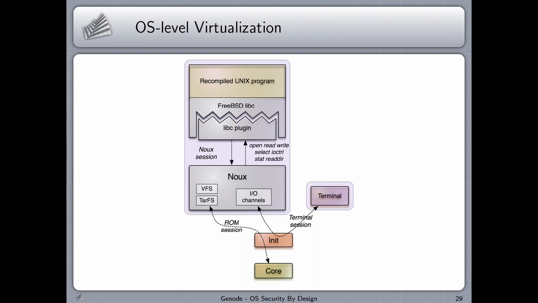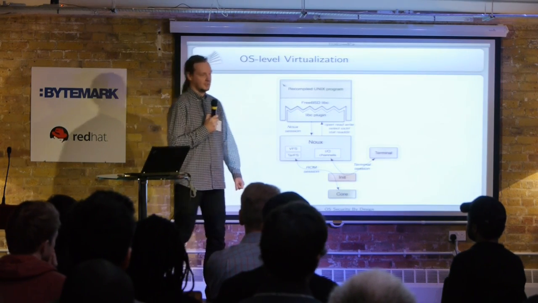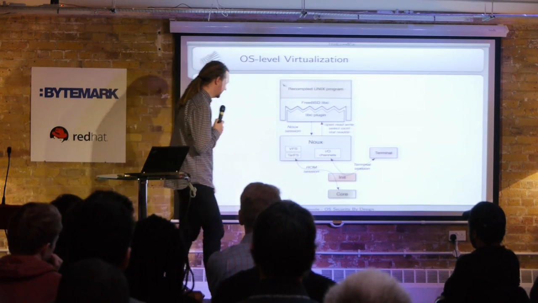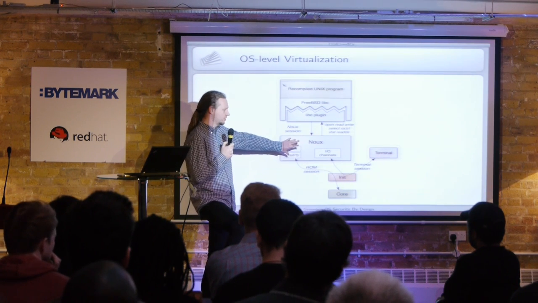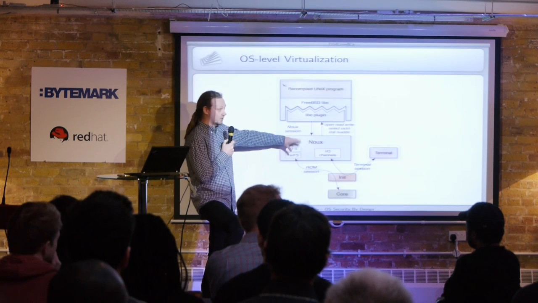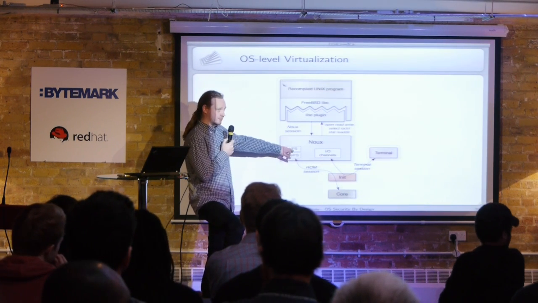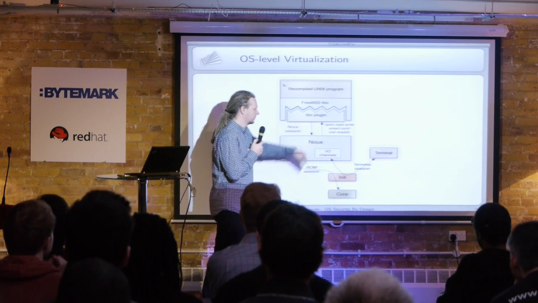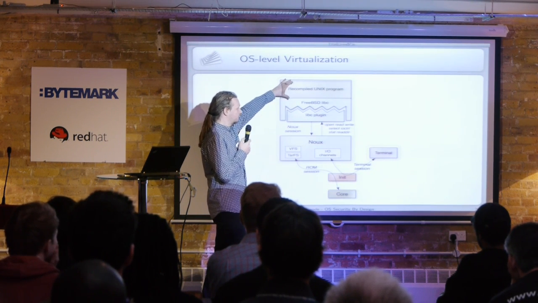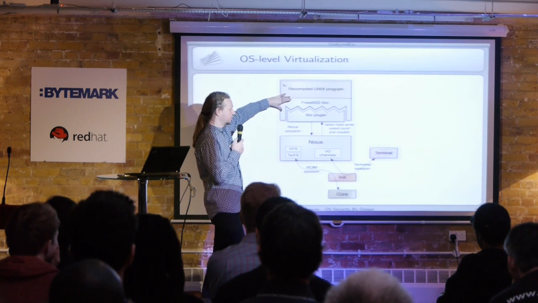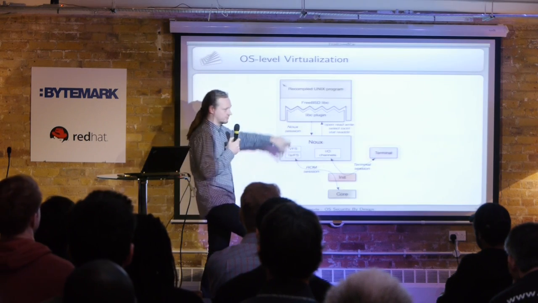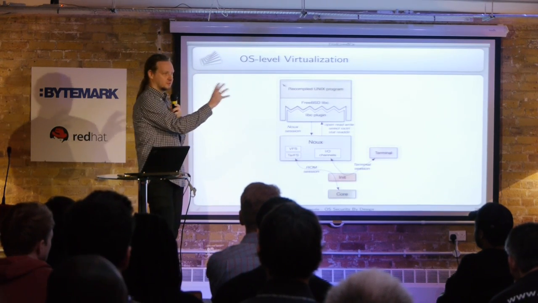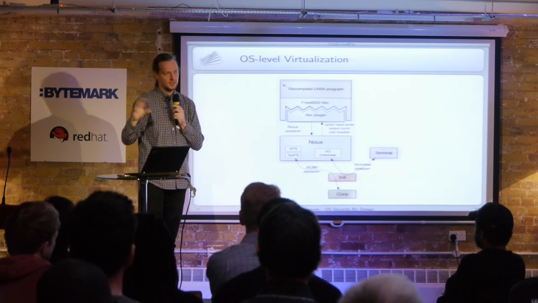The next example is using Genode as an OS-level virtualization platform. Rather than executing a full OS — which is complex and resource-heavy — there's an alternative: we created a kind of Unix core as a user-level component that provides the Unix system call interface as an RPC interface. This is the Noux server, which provides a VFS and some simple facilities to interact with the outside world. A child runs on top of that — unmodified Unix software that's just recompiled and linked against the FreeBSD libc — with a small plugin that translates FreeBSD system calls to this RPC interface. The idea is to have many lightweight environments for different tasks, like one for editing source code and one for compiling, that start as fast as a shell.